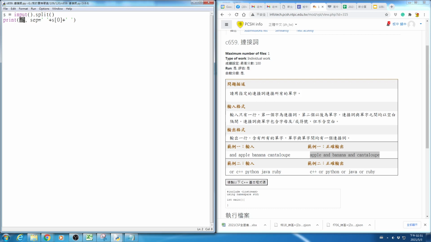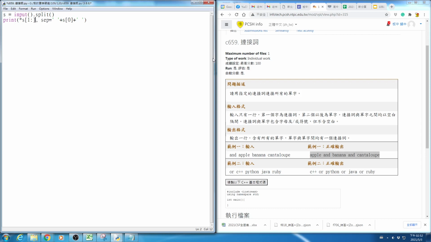What do we do now? What do we do to solve this problem? It's easy. We slice it from 1. We don't want that 0 to be shown. So we slice it from 1 to the end of the sequence.